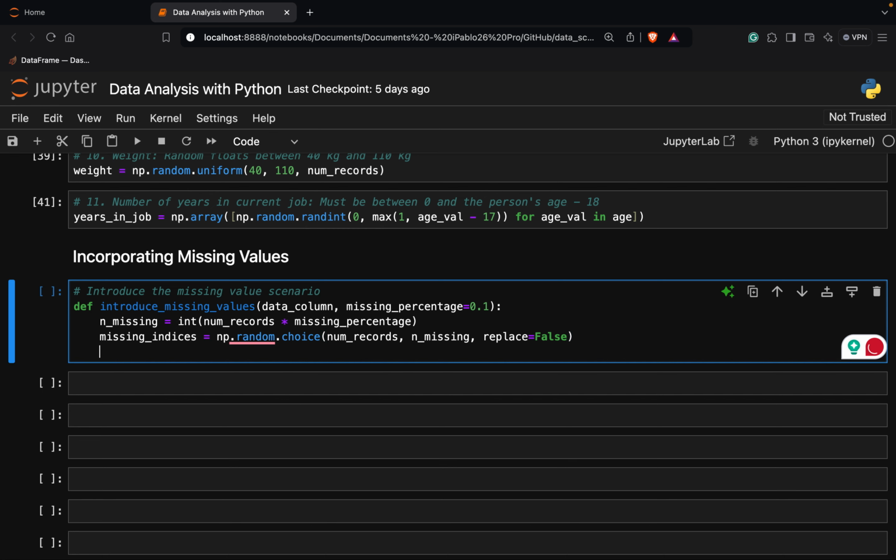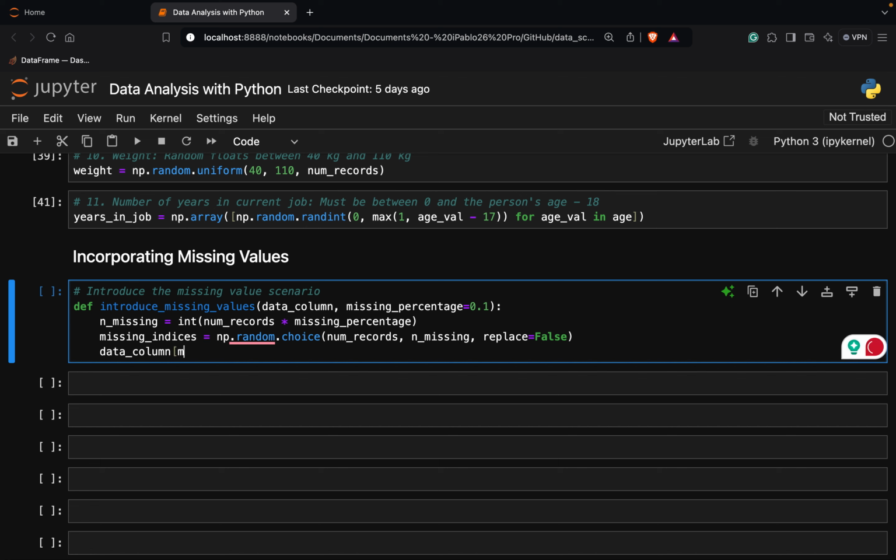Then we are going to have the data columns, where we're going to have missing values. We're going to have np.nan, which is typically like not a number but a missing value, right? And so Pandas sees it as missing values. So we're going to have this data_column, and we're going to have a square bracket inside.